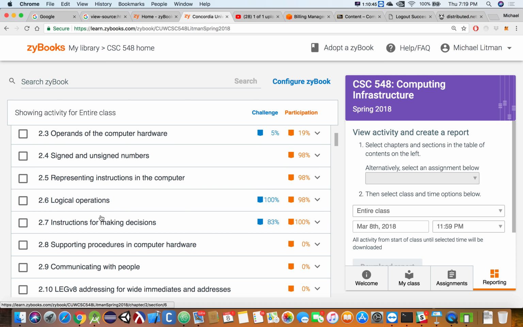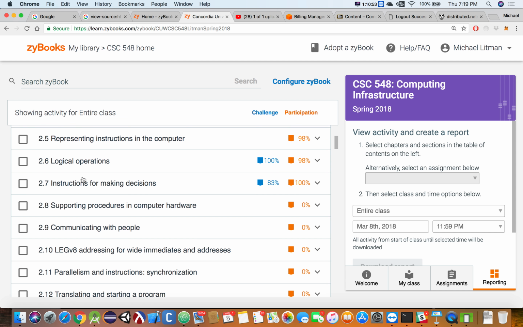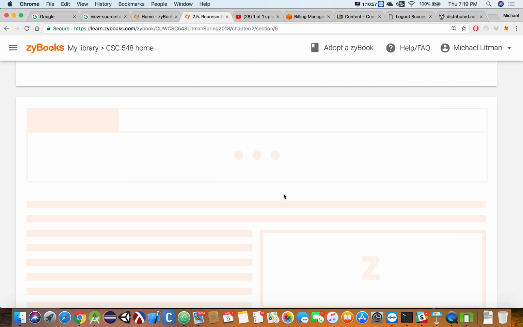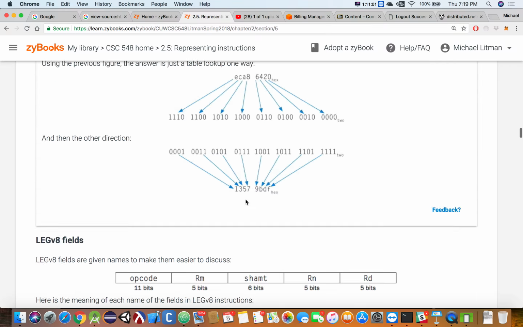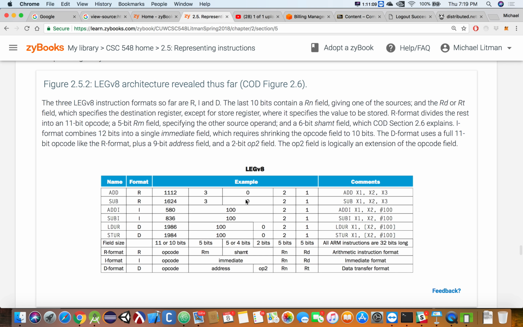So, let's see. Which thing has our list of instructions? Maybe here? It wasn't in 2.5? There's like a big list somewhere. I think this is going to be good enough for us. So we have sub and we have sub I. So these guys are going to be pretty similar to what we just did. All right, so if we do sub, we're storing into X1. Is it X2 minus X3 or is it X3 minus X2? It's 2 minus 3. So this is Rn minus Rm, right? Okay, so let's make this work for sub and sub I.